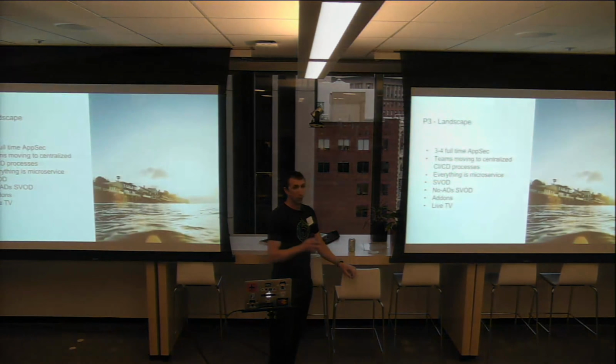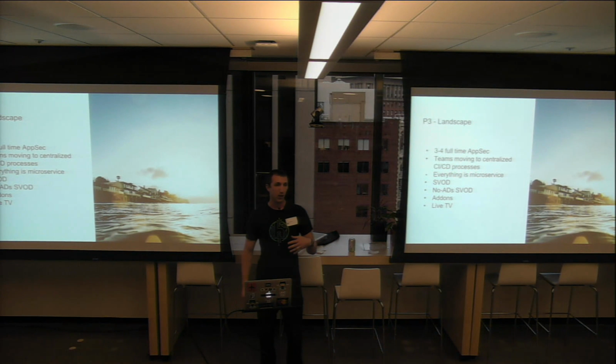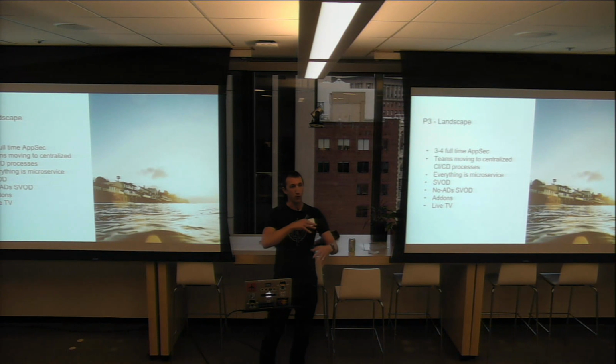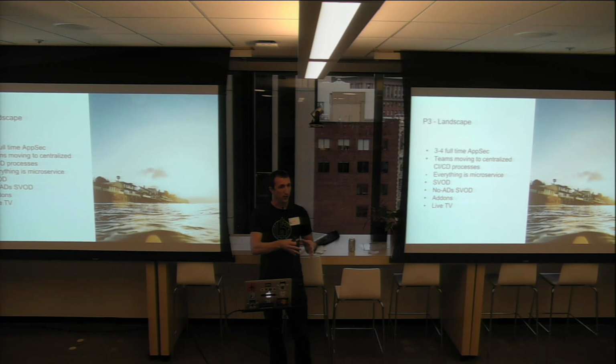So maturing the program, what that looked like for us in this phase was having 3 to 4 full-time application security engineers with 1 or 2 analysts hopping in and helping us with triaging of different events, either incidents or things like our bug bounty program. Teams are moving to centralized CI/CD processes, which is obviously great for us because we're able to hook into those things, whereas before teams were siloed in their own build process and their own SDLC. So it allowed us to hook into some stuff there.